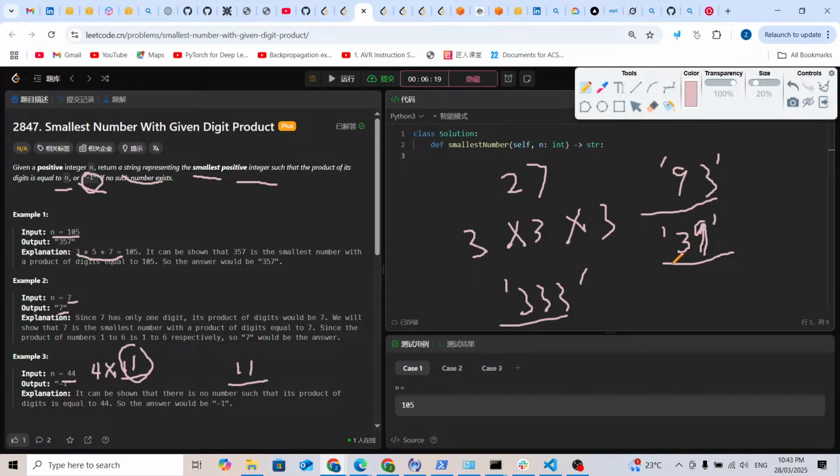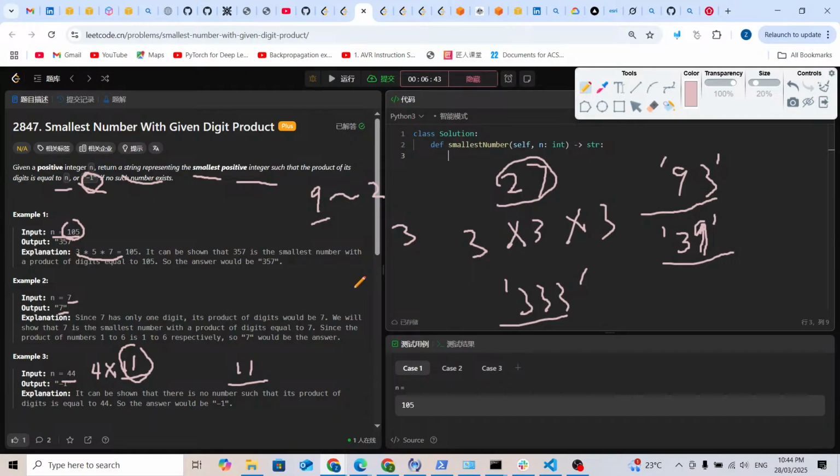So the idea is a greedy idea. We're going to use this number n to check all the possible cases, but we're going to check from the maximum digit to the smallest digit. So basically for this 27, we're going to check from 9 to 2. We're going to first check 9. Oh, 9 is possible. So 27 divided by 9 is 3.